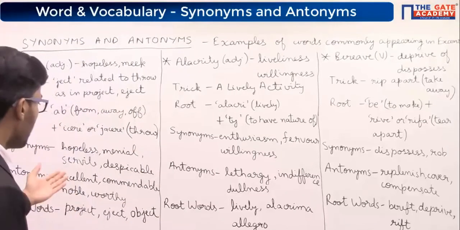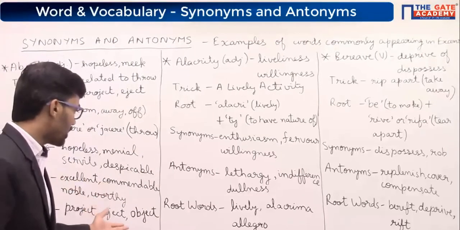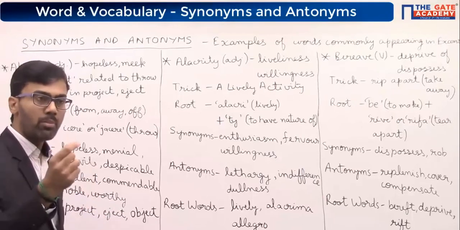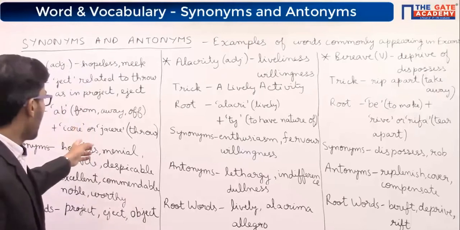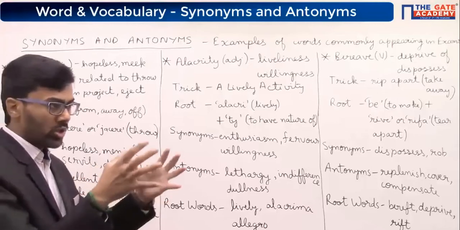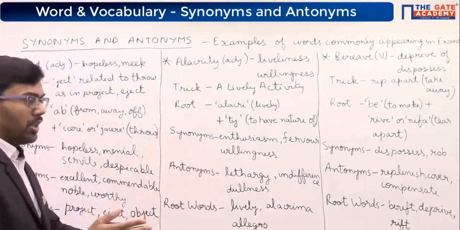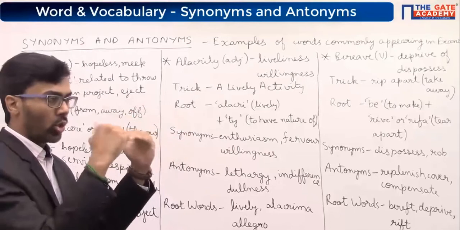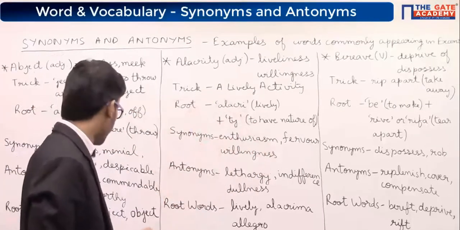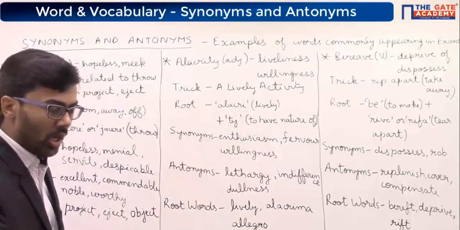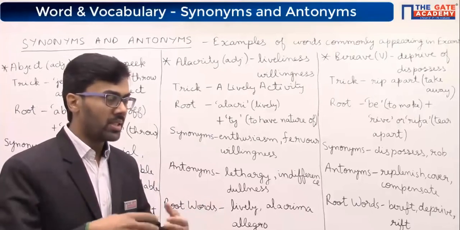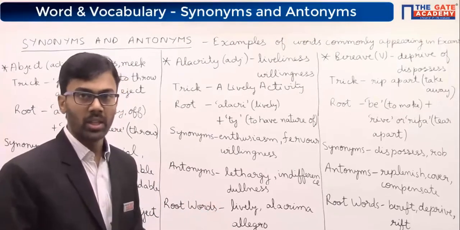As I told you earlier, project, eject, object, all these words are also derived from the same root, which is iacere or jacer, which basically means to throw. Now it could be either to throw something in front of someone, or to show some information, to put something in front of someone. Eject means to give away, like you eject from a plane, or from your seat.